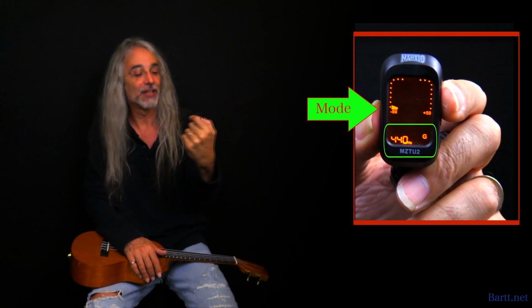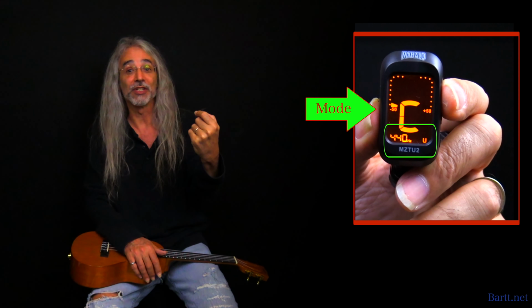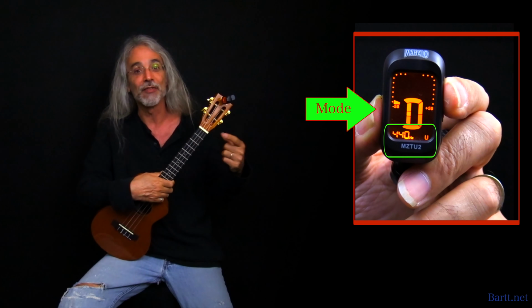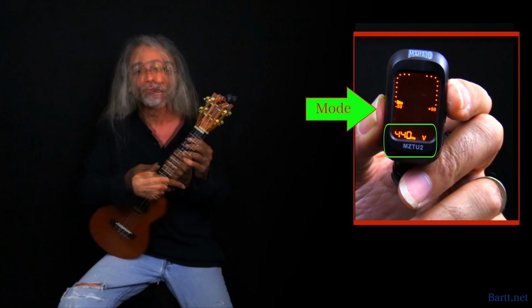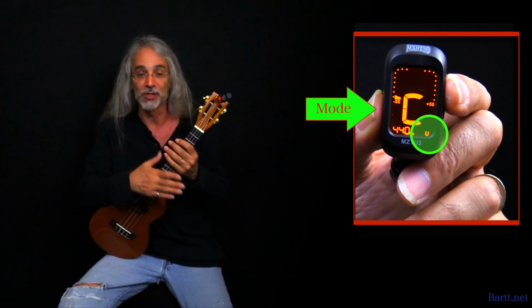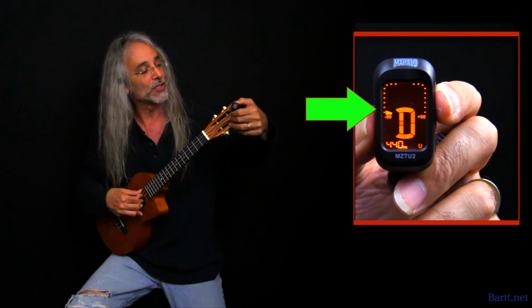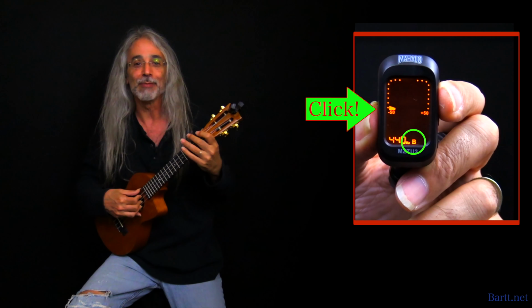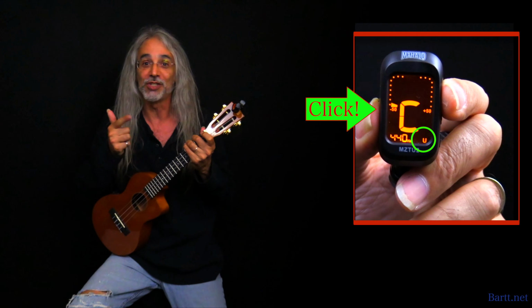V as in violin, U as in ukulele, C as in chromatic, G as in guitar, and B as in bass. If you have the tuner set to C for chromatic, you're going to encounter sharps and flats. But if you push the little button until it reads U for ukulele, you don't have the sharps and flats. It just bypasses all that and simplifies things. Click the little button until it says U for ukulele. That makes everything easier because then it will only turn green when it's G, C, E, A.